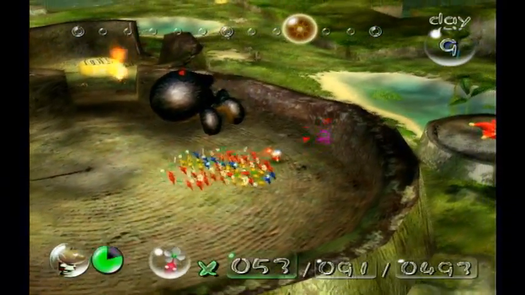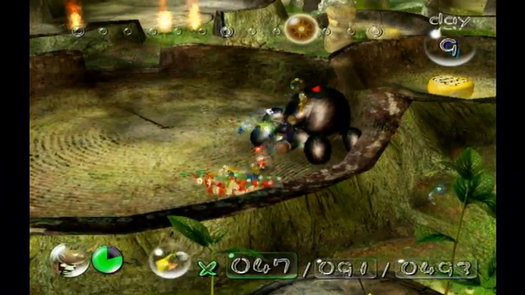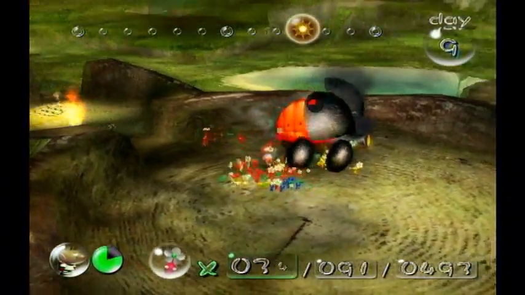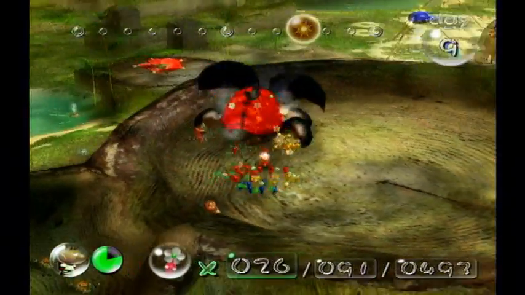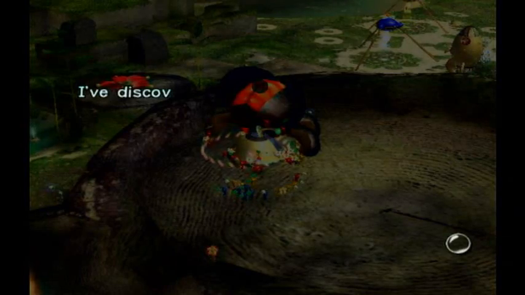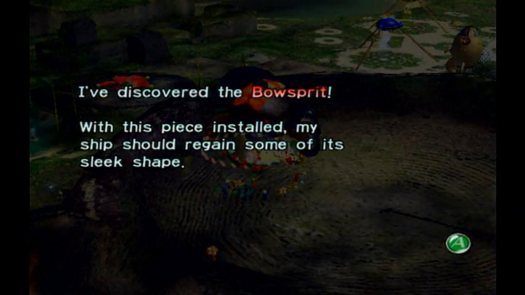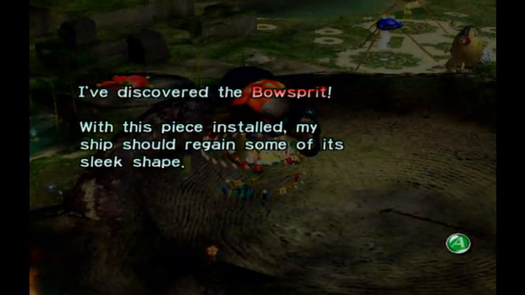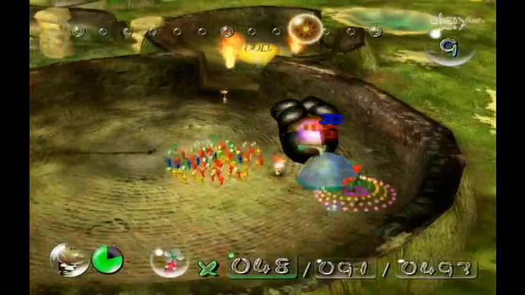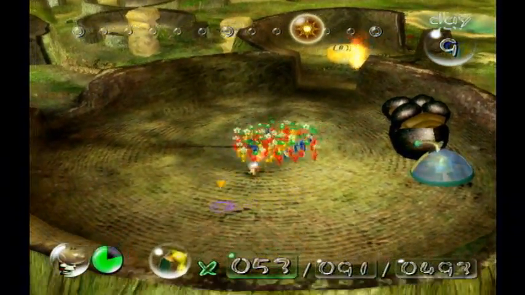Stop aiming over there. I get that there's a Pikmin over there and you don't like him, but that's too bad. You can't have him, and that opens him up again, but you want to be careful to make sure that you're actually hitting him on his butt. Now this is one of the few enemies in the game that respawns health over time, but it's okay because he's dead. I've discovered the bowsprit. With this piece installed, my ship should regain some of its sleek shape. And that is cool because it drops that enemy. I feel good about that.